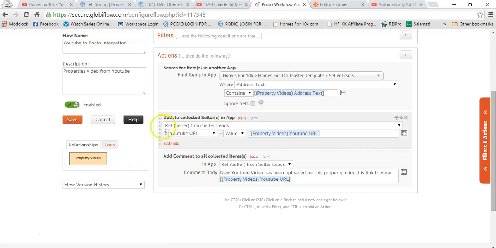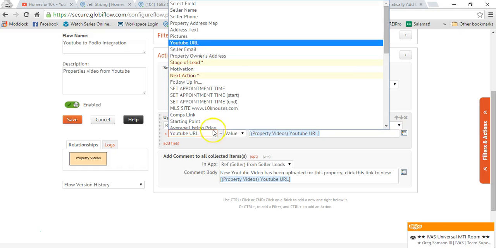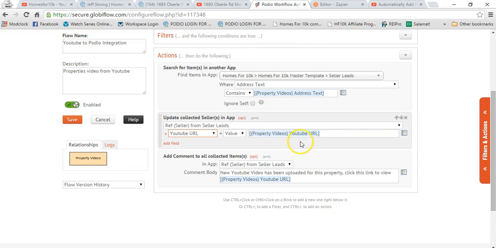Then you do a reference on the seller from the seller leads. Now this time you choose your YouTube URL. There you go. Value, and then property videos YouTube URL, or however you named your URL or your YouTube video.